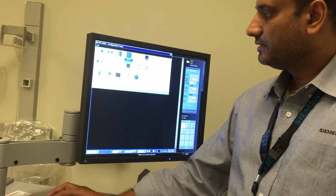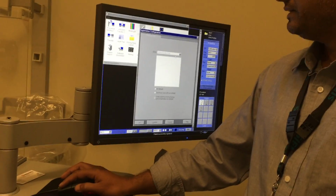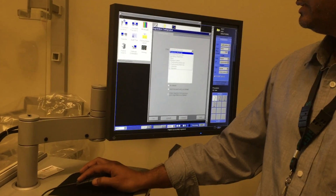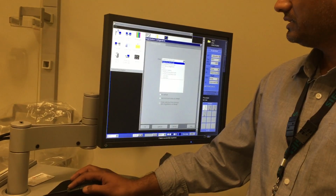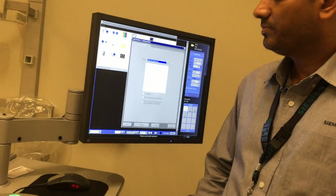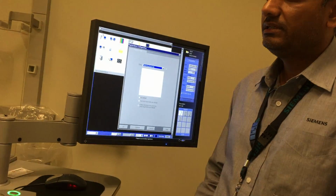Patient browser. Oh, here you have two. You can also register your own patient here on the spot, like filling out the date of birth. Like here, reference physician, they can set up different physician name, institution name, operator name, so they can log in. Let's say during the week there are a couple of operators or technologists who work, so usually they can pick their name and then log in from their name and then complete the exam.